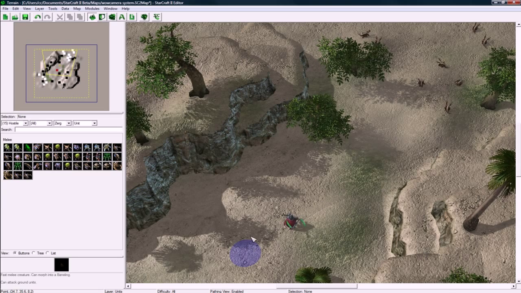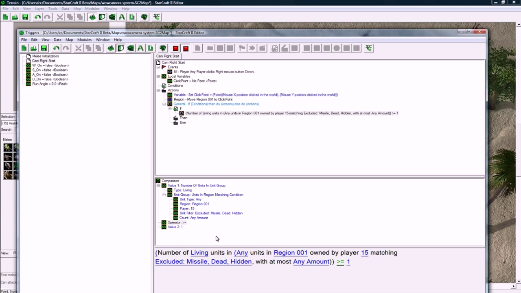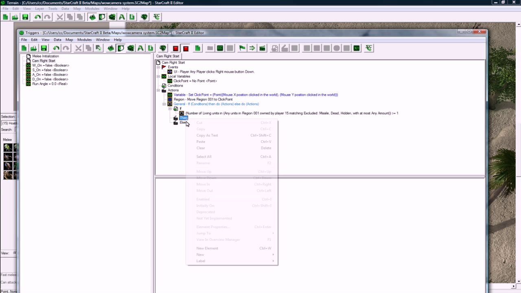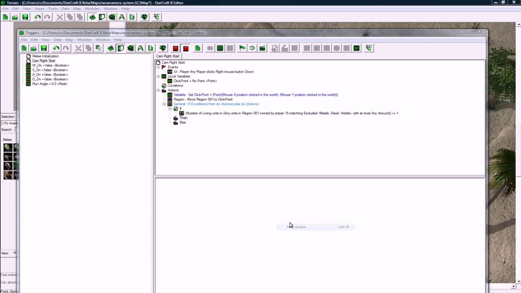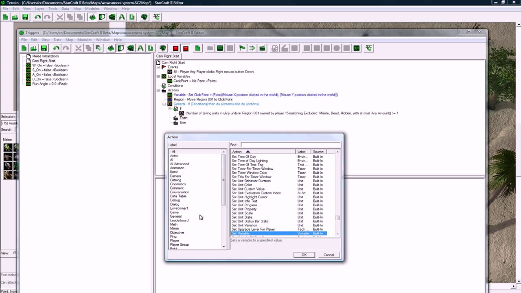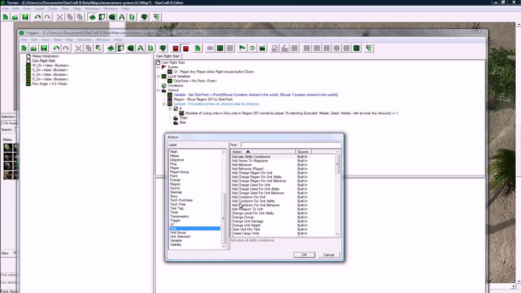And the size of this can really depend, because if you make this too small, if the player clicked right here and they thought they clicked attack and your guy doesn't go, they're going to be disappointed. But if you make it too big, they might go attack this guy. So I think 1.75 was a good size. But anyways, if there's an enemy unit there, we are going to order our guy to go attack.